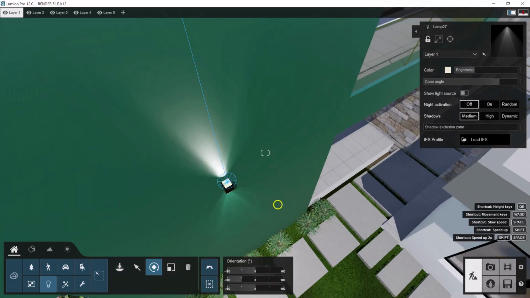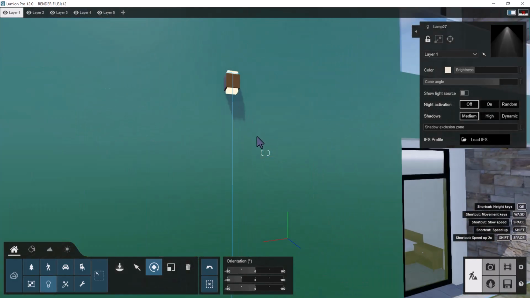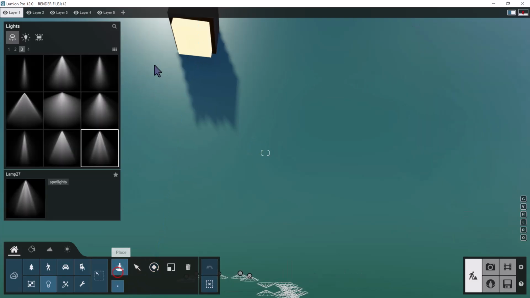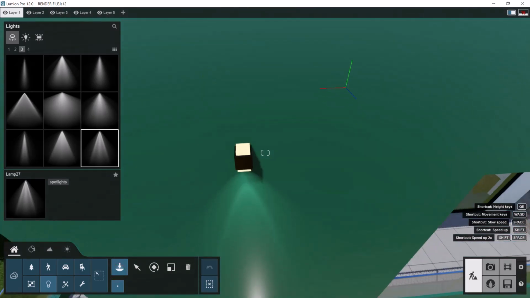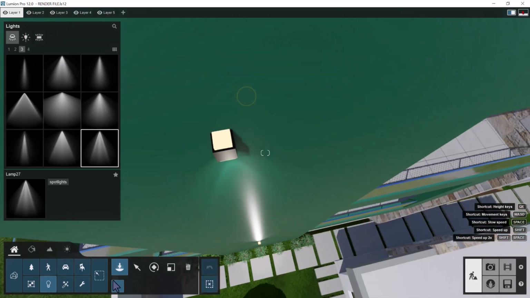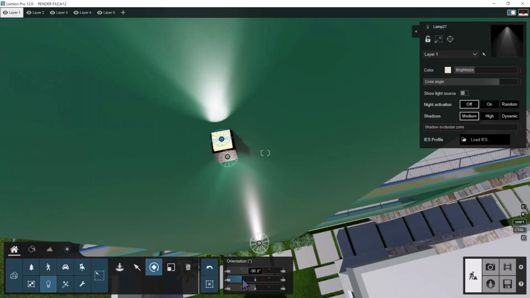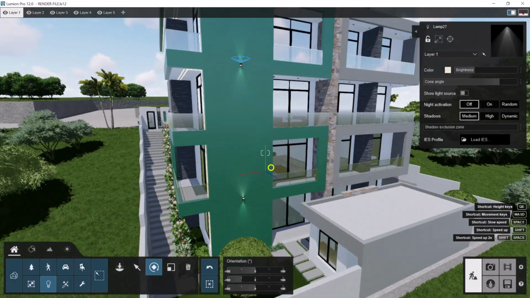Done. Do the same on this one. Place and place on above, and then rotate this one, and just like that, you're done.